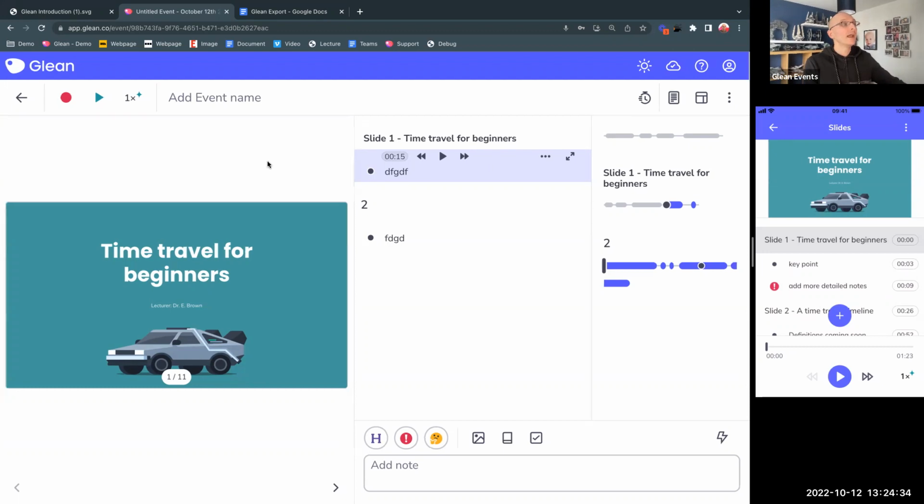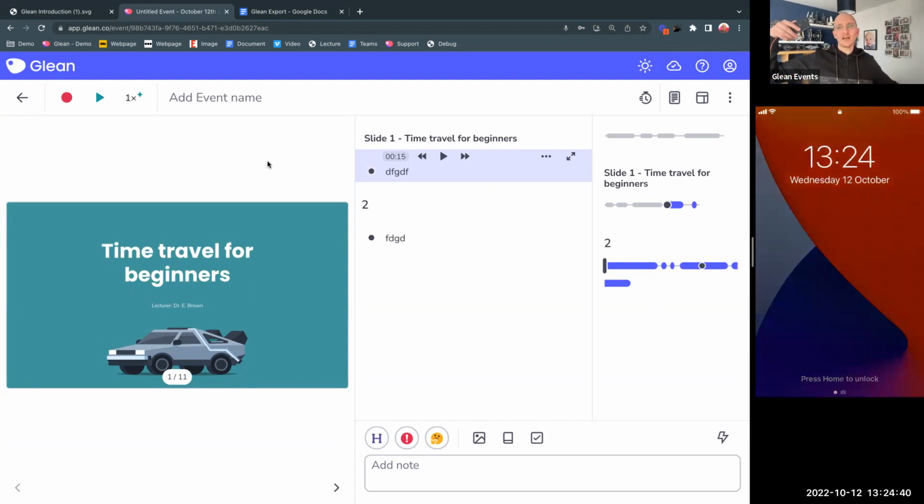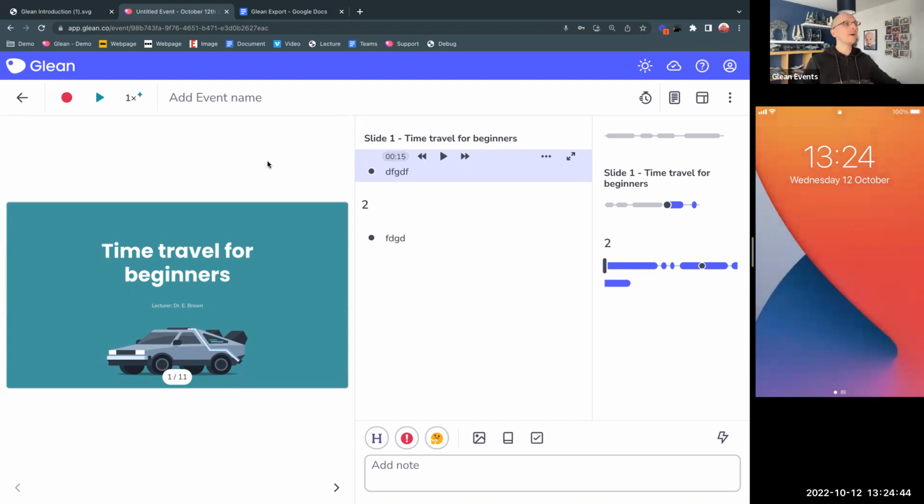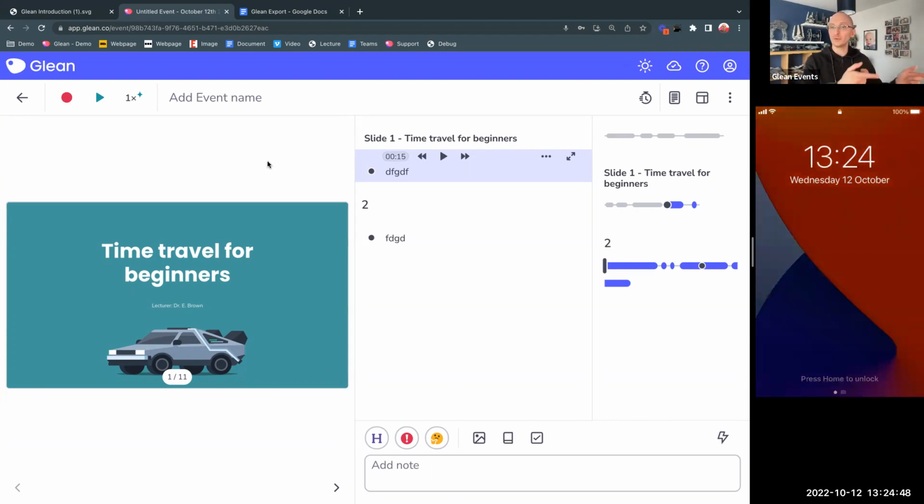Yeah, I was just thinking as well, if you don't have them, you could take a picture of the slides, I suppose, because you've got the camera function. And then when you come back to review it later on your computer, replace the picture with the slide, if you want to do it that way. Yeah. So it's entirely up to you.